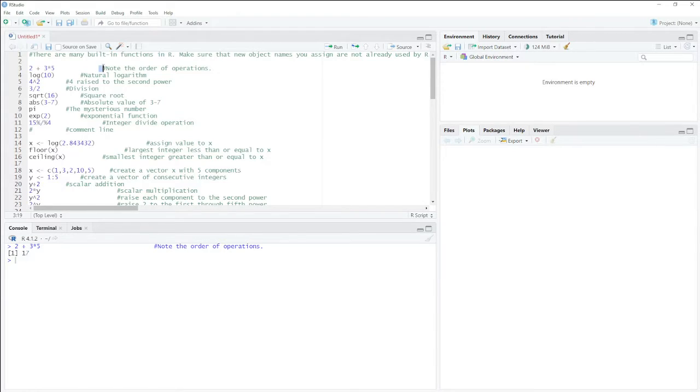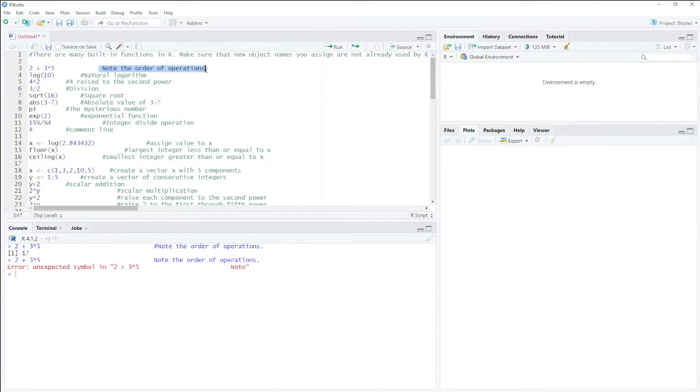I have these notes in here that try to explain what each line is doing, so that when you're walking through this, you have a description of what's what. Anything after this symbol here, R will ignore. So that's why it doesn't recognize anything after that. If I deleted this and ran it, I get this error because it doesn't know what this is.